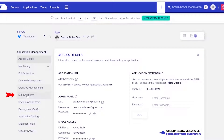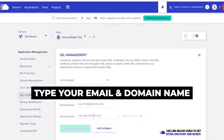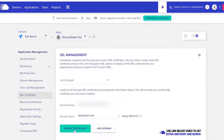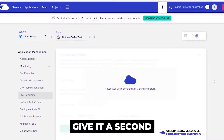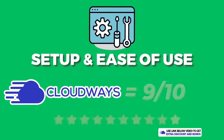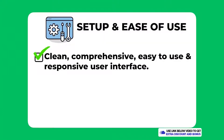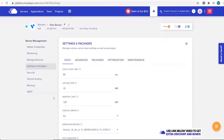Now we need to give Cloudways a few minutes to spin up the server. It says it takes 13 minutes but usually it'll be less than five. For installing an SSL certificate, you click on Applications, click into your server, click on SSL Certificate, type in your email address and domain name, and click Install Certificate — and Cloudways installs it for you.